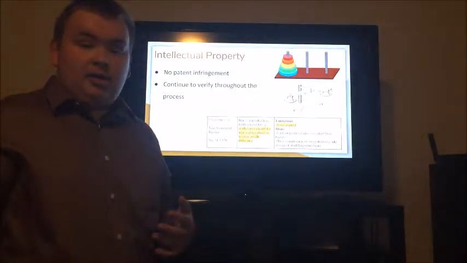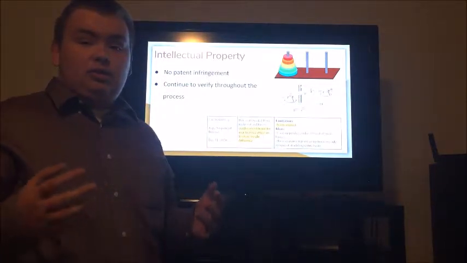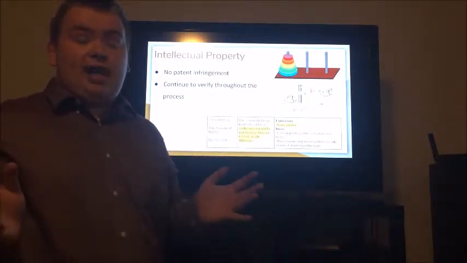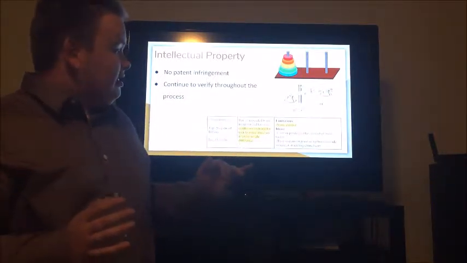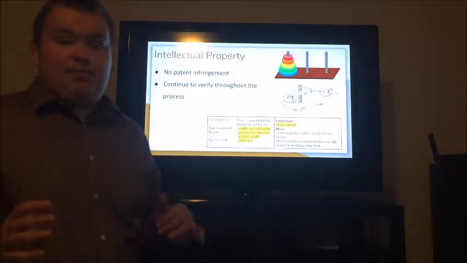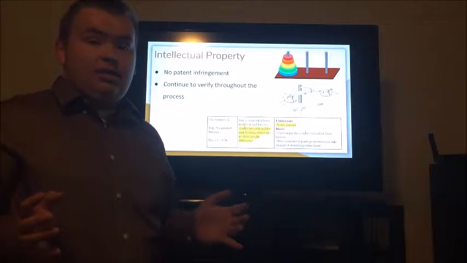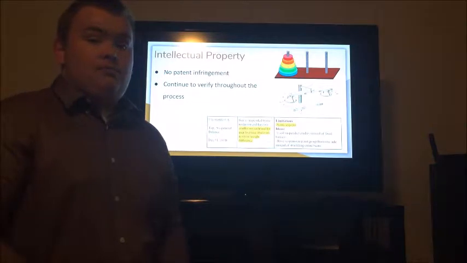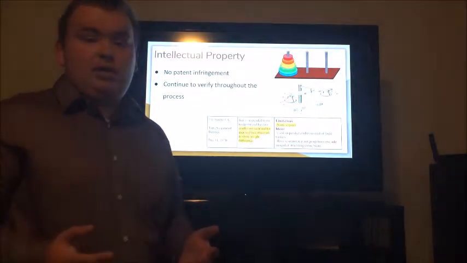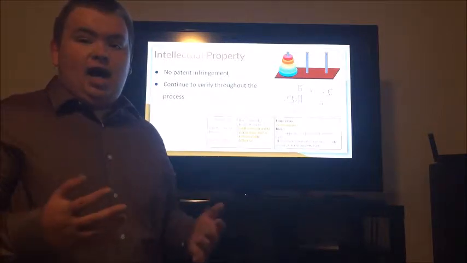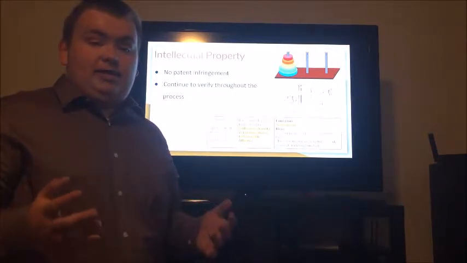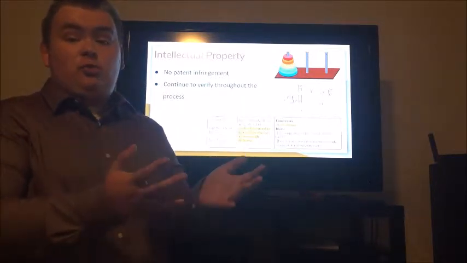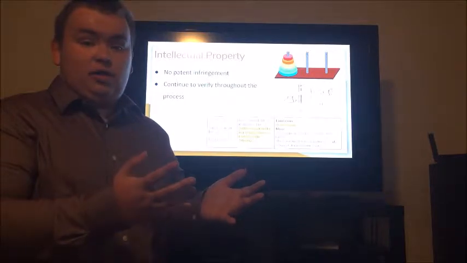So then moving into the intellectual property, this was a DP2 task that we really wanted to look at to see that we're not infringing on anything. The biggest red flag came in our second station, the teeter-totter. This was very similar to the tape suspended balance patent. Luckily, this patent had lapsed and we did not infringe upon it, but this did open the team's eyes to the possibility of patent infringement and how scary that was. Being cognizant of patent infringement was the biggest thing for us. As we became aware of that, we started to develop concepts, and Sean will go into that with our concept development of stations 1, 2, and 3.